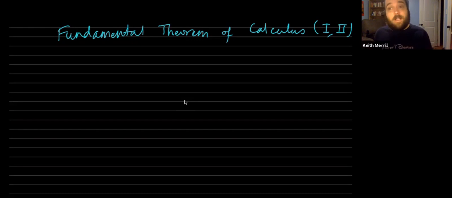Anyways, so let's talk about the fundamental theorem of calculus. It's a bit tricky. It's a two-part theorem. On the face of it, the parts don't necessarily look like they have anything to do with each other. But I'm going to convince you in these videos that they are two sides of the same coin, and indeed you can use one of them to prove the other, which is the order that we introduce them, same as the order in the book.